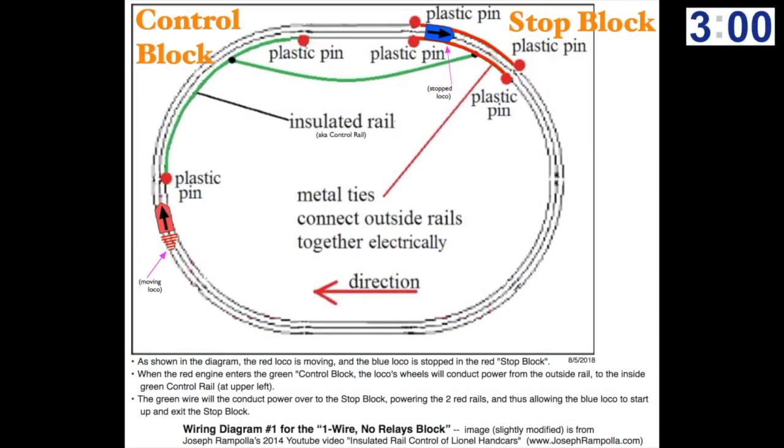Now here's one of the first of Joseph Rampolla's three drawings that we're using here. I put a note down here. These three drawings are from Joseph Rampolla's 2014 YouTube video titled Insulated Rail Control Lionel Hand Cars. But what he shows, again, is how the rails need to be insulated. Your green rail, the control rail, has got to be insulated from the ties. That's the most difficult one because you've got to insulate it at the ends. And he shows plastic pins here, and you've got to insulate it from the ties because otherwise power would be conducted from the left rail over to the right rail and get into this rail.